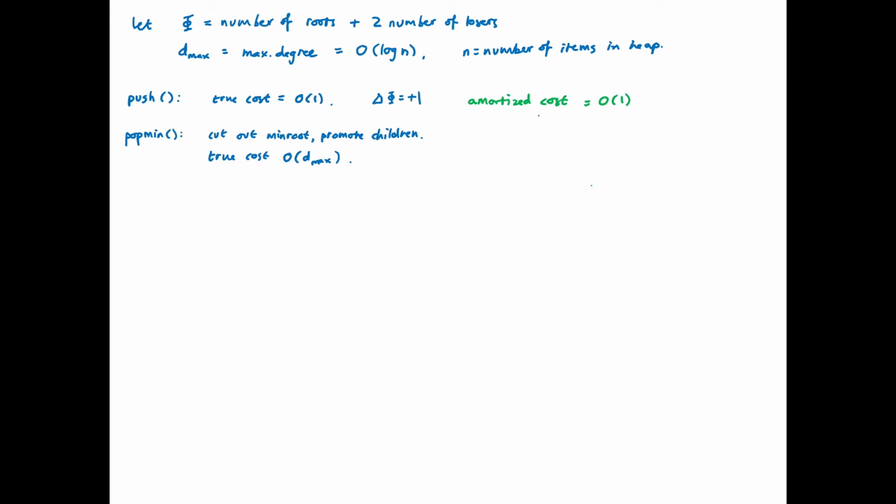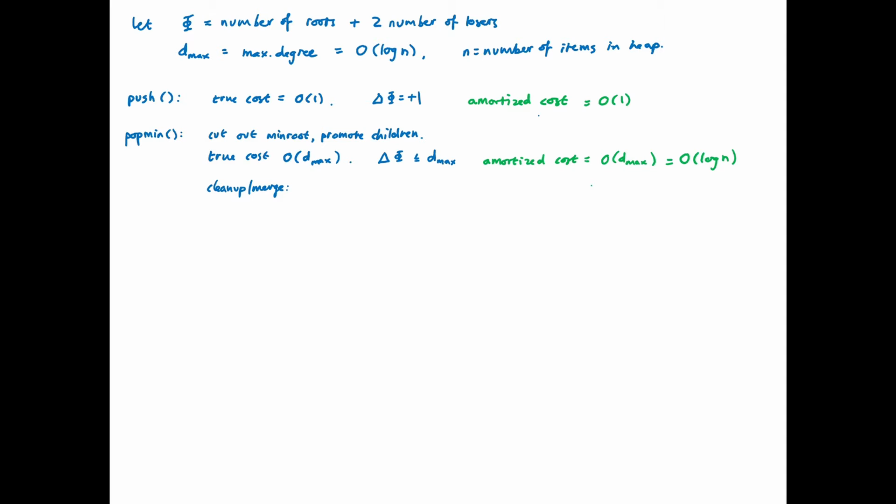How much does the potential change by? Well, we take up to dmax items and we place them on the root, so phi might go up by as much as dmax. If there are fewer children, phi will go up by less. Also, there might be some children which had been marked as losers. Remember the rule for the Fibonacci heap: when we take a loser node and place it onto the root list, we erase its mark. So possibly phi will go down by a little bit because we've erased some of the loser marks. So when we combine these two, add them together, what do we get? We get the amortized cost O of dmax, and as we've claimed at the top, this is O of log n. Next, we go through a cleanup process.